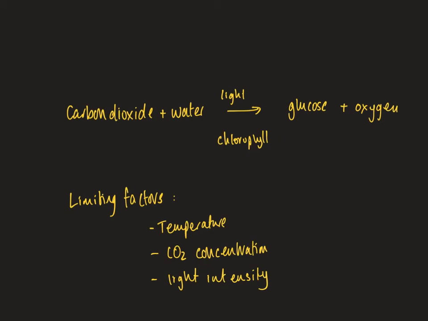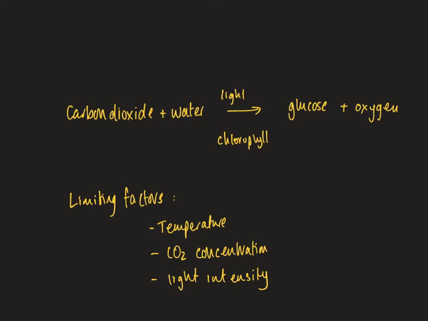In photosynthesis, we have the equation carbon dioxide plus water in the presence of light and chlorophyll produces glucose and oxygen. Now, generally the reactants become the key factors, but in this instance, it's a little bit more complicated. So carbon dioxide can be a limiting factor. As you change the concentration of carbon dioxide, you will change the rate of photosynthesis. Water, not so much, just because water is so critical to the functioning of the plant. So if you don't have enough water, then the plant will die. It has greater metabolic function than purely photosynthesis.